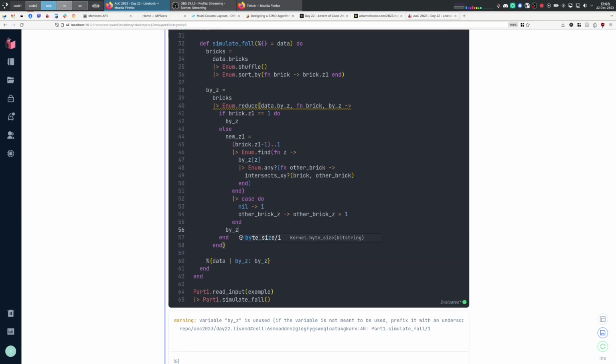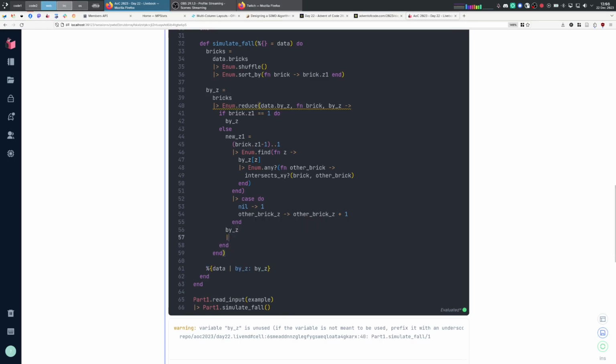So we start with by Z. Then we do what? Then we remove the brick from all of its current positions. Enum.reduce.